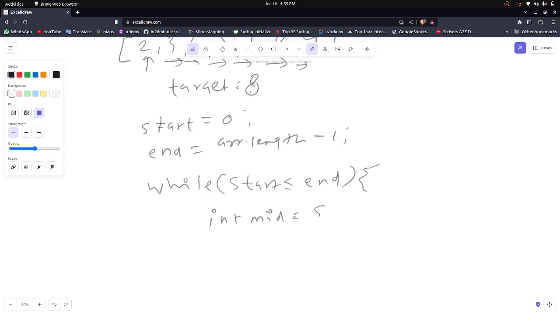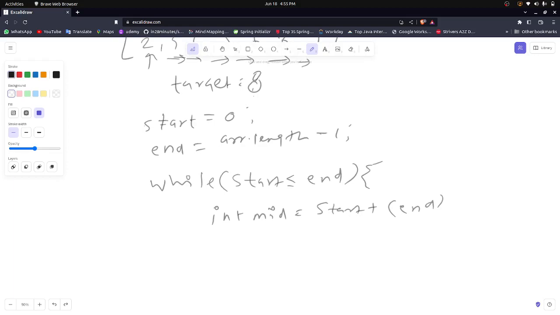It will be start plus end by 2. Instead, we can write start plus end minus start by 2.